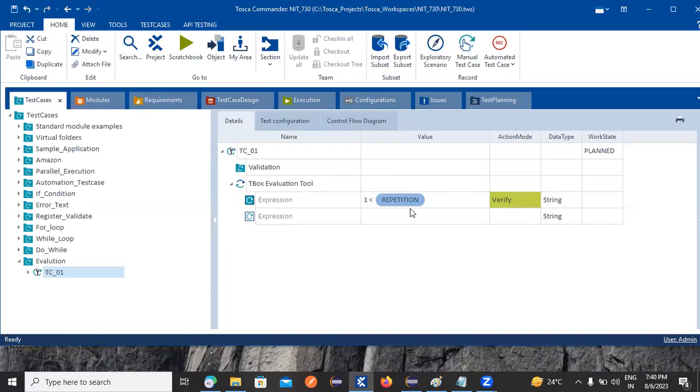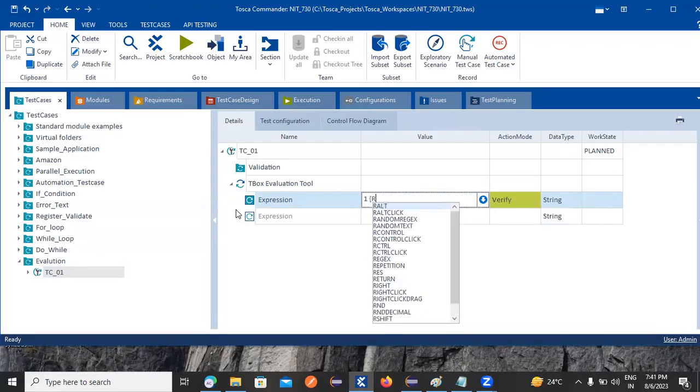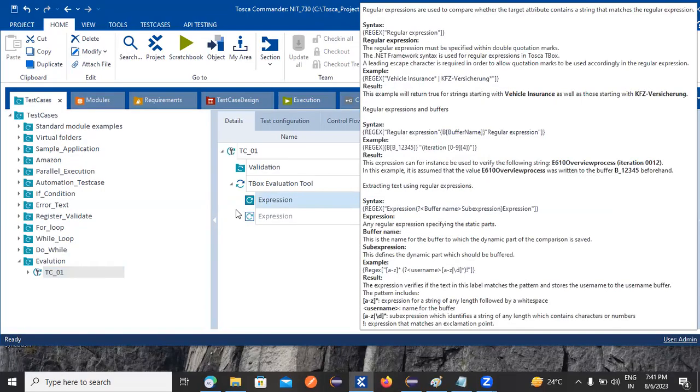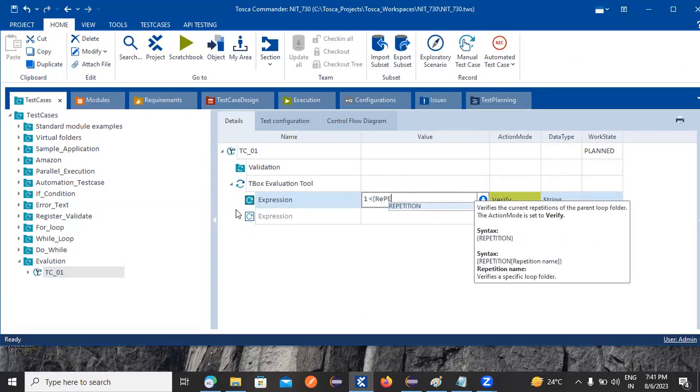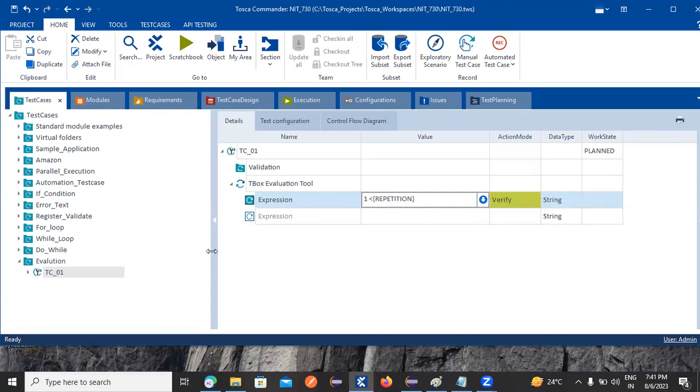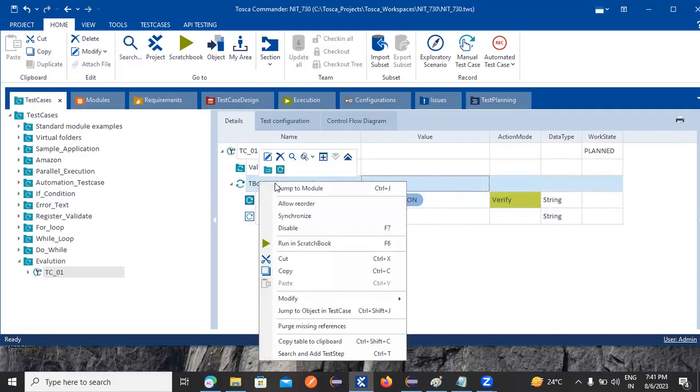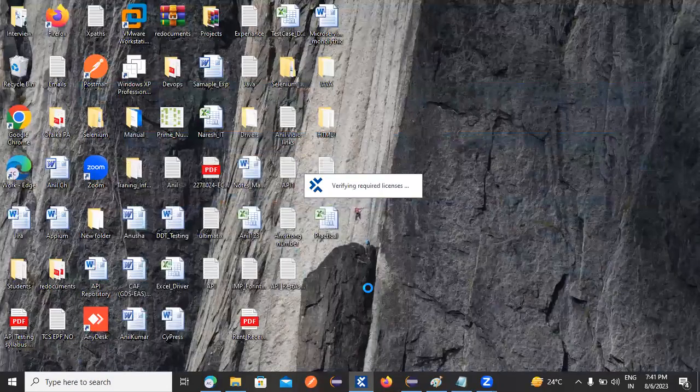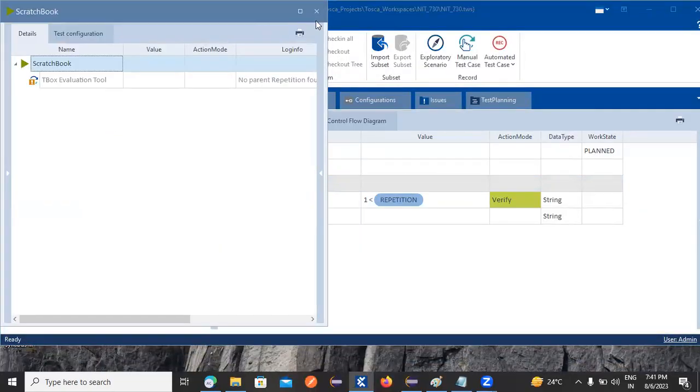The first expression is pass. Before, it is the same, we got the same result. Okay, no problem, guys.